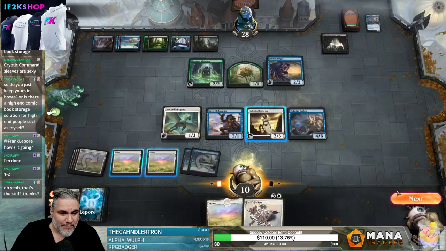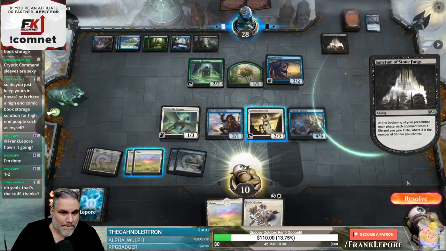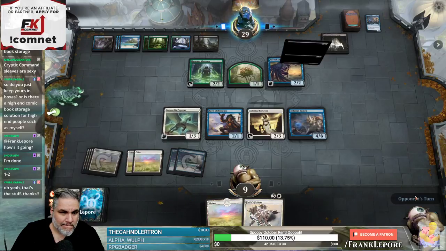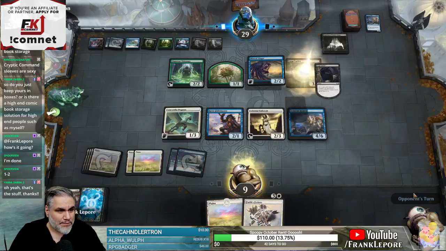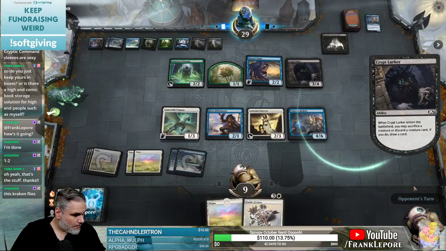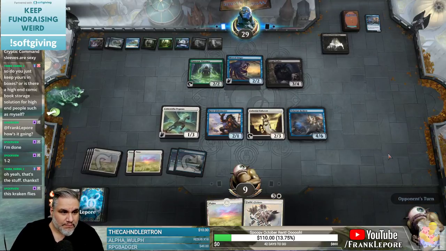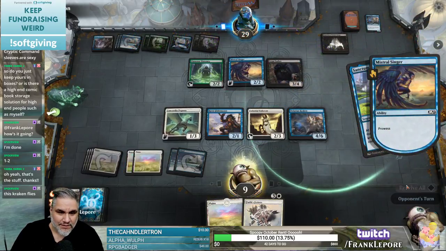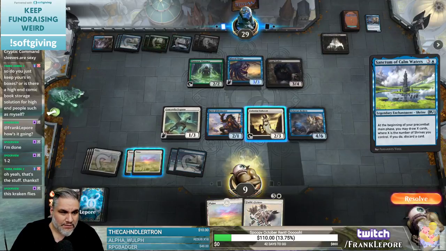Now it's my turn for a big fat Kraken. Okay, that's pretty good. You get to sacrifice your sappy boy. It's a solid value. Jesus Christ, what does this do? At the beginning of your pre-combat main phase, you draw X cards. Jesus.